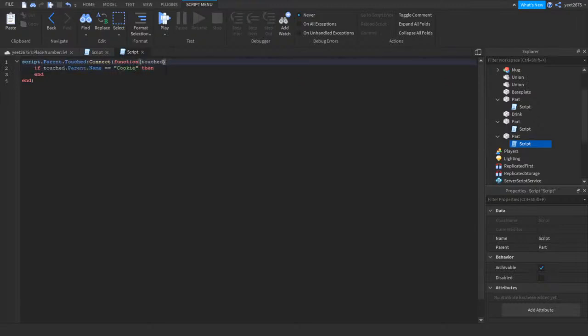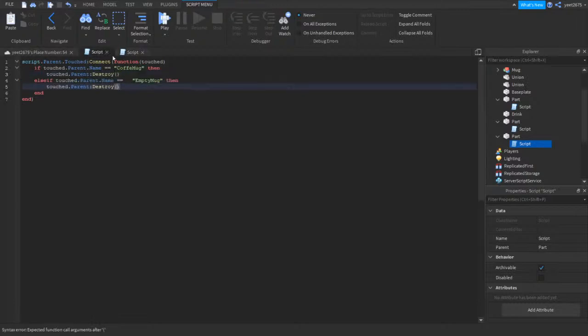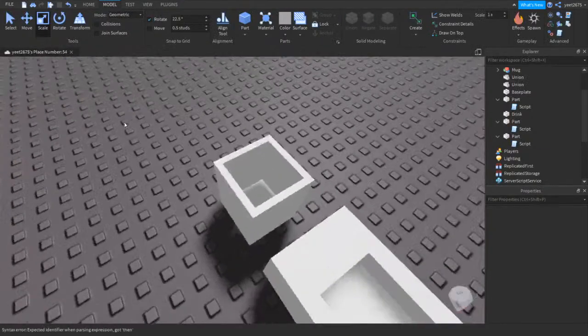So if it equals cookie, then parent destroy. So it's going to destroy the cookie if you don't want to eat it. We can just move this over because it does look a little bit awkward. Like that. And that's our bin working.